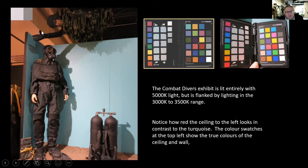But if you look just around the edges, the next gallery area is painted more brown, and the lighting in that area is much more yellowish. It's in the 3,000 to 3,500 degree Kelvin area. So this blue one really stands out as you're moving closer and closer to it. When you get to it, you find that you have a relief from the more grayish and dull tones that we've used elsewhere. And this becomes kind of an exciting point as you're about to turn the corner into a different theme area.